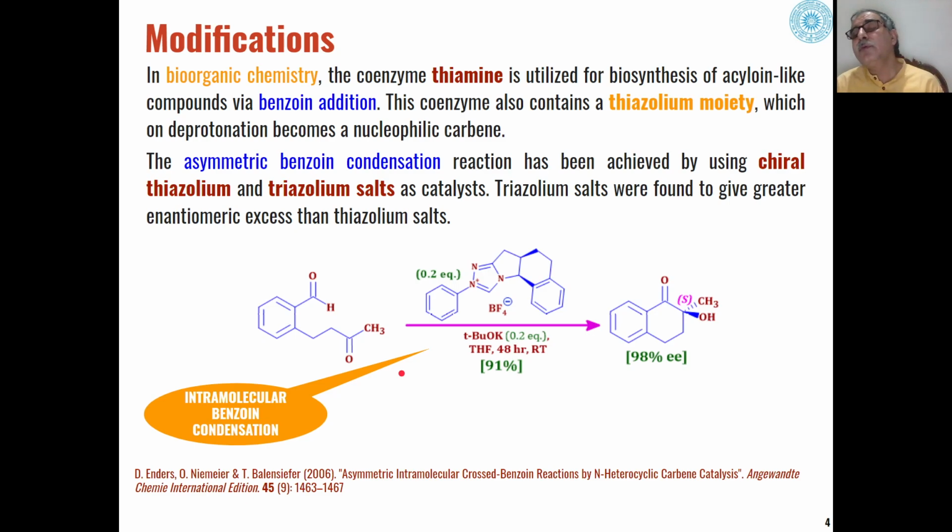Then, as I have told you, because of the toxic nature of cyanide ions, these have been replaced by many other types of salts which act as catalysts. A clue was taken from bioorganic chemistry, where thiamine acts as a coenzyme which is used for the biosynthesis of acyloin type compounds through benzoin addition reactions. So based on this, the thiazolium moiety was thought to be a better catalyst for these types of benzoin condensation reactions.